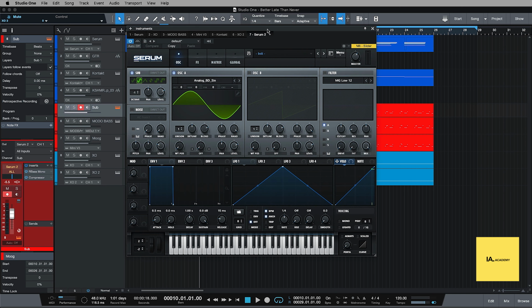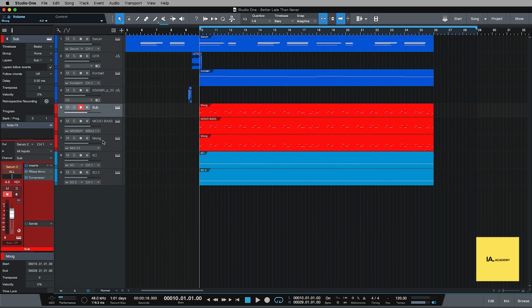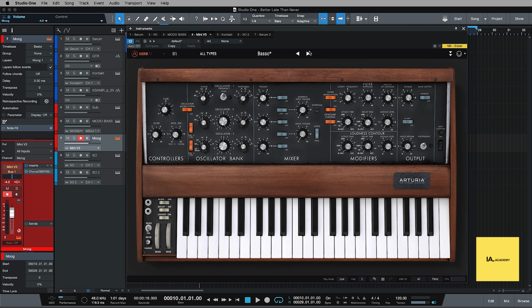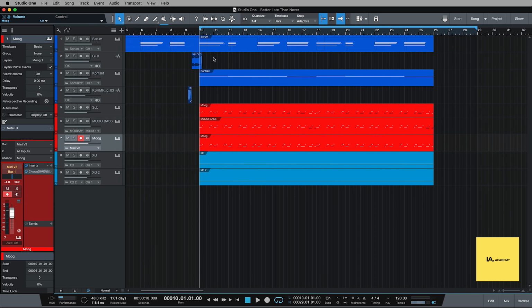Now, for the other two instruments, there is Serum, which is just using a sub oscillator and this sine wave, very basic. You could do this with just about any digital audio workstation's free instruments. And then same for this Moog, this Moog Model D. There'll be various software emulations of this, but just about every single digital audio workstation, Logic, Studio One, Ableton, they all have this, even Pro Tools, I think, and that's not a judge at Pro Tools. So anyway, let's have a look at these bass sounds.